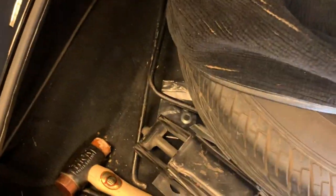Floor tub is in really nice shape. Very sound underbody. I'll peek at that here in a minute. Original or older carpet kit, general wear, needs some cleanup.